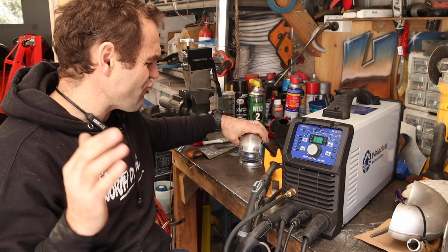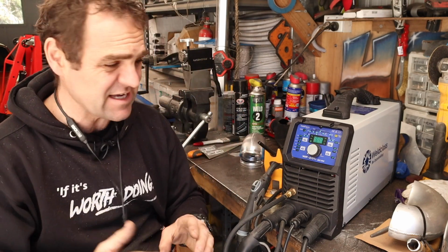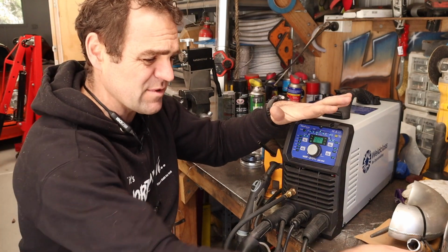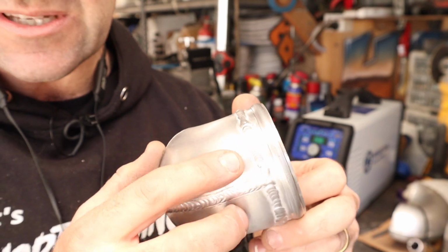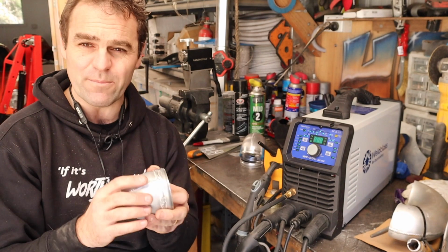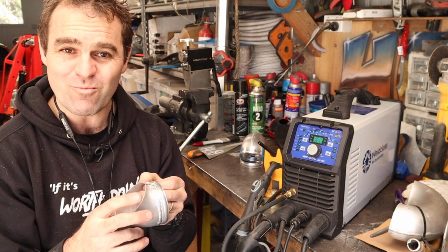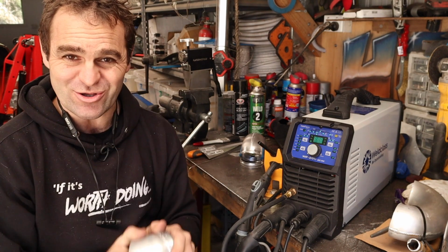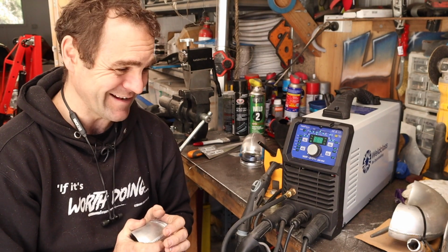So that's a quick, very, very quick rundown on the difference between MIG, stick and TIG. As I said, TIG is invaluable if you want to do aluminium welding. My aluminium welding is definitely not amazing. You can sort of see the stuff here that I was doing, but it does the job. I'm not going to win any competitions on welding, but I'm going to stick a couple of bits of aluminium together and they're nice and solid and strong, and that's what I want. So let's keep going and stop my rambling.